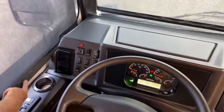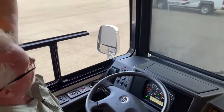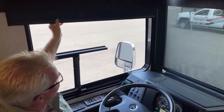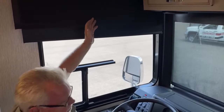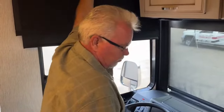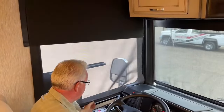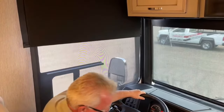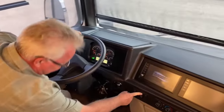Another thing on the Canyon Star, these are actually manual. You have a blackout and then a day shade. So when I'm driving, not being all that tall and having to stand up to reach it, I usually have this shade at a level I can reach, so I can drop it down. And another thing, we've got visors here.